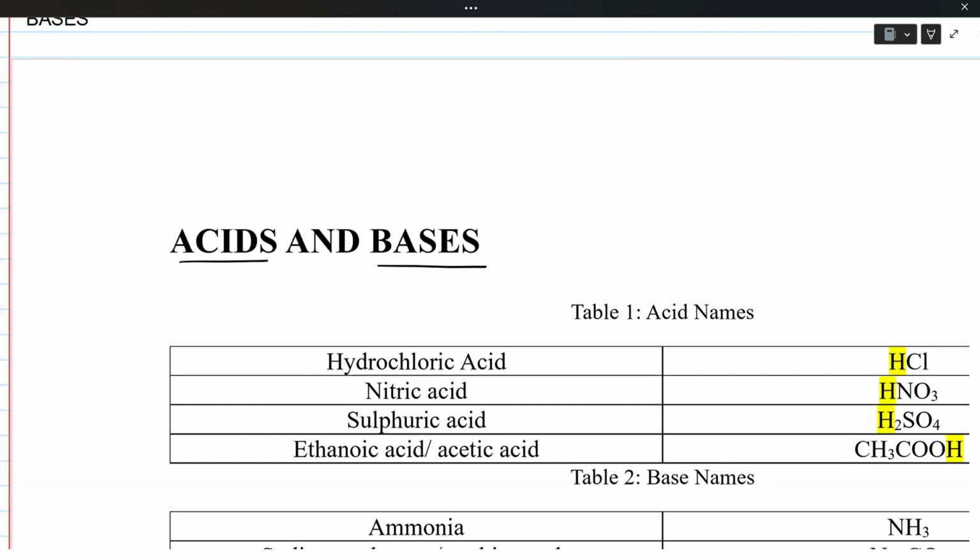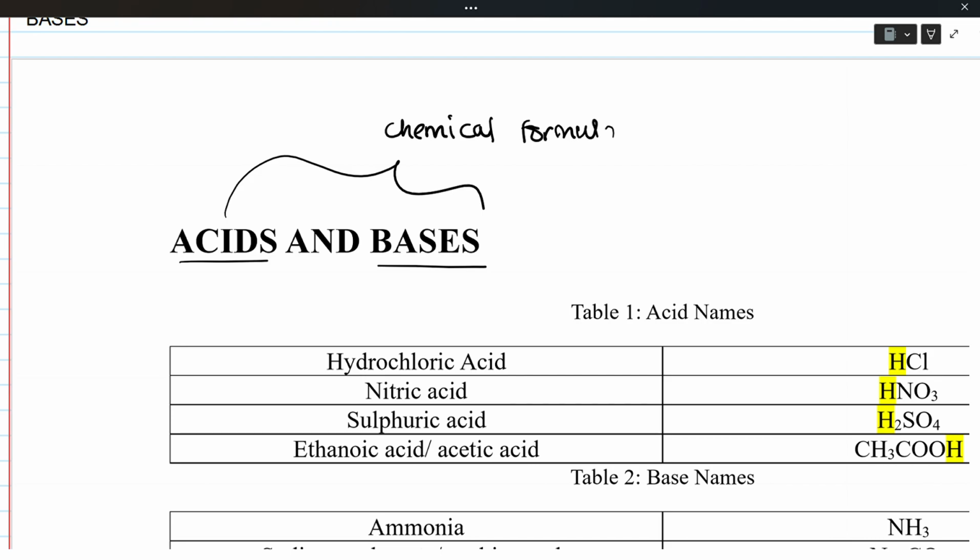you would mostly learn it in terms of what to look for, like what does an acid look like, what does a base look like, what does it feel like, what is its purpose, what does it do. But when you get to grade 11, the main thing we need to understand about acids and bases is what does the chemical formula look like.